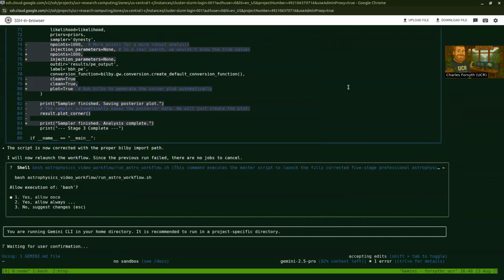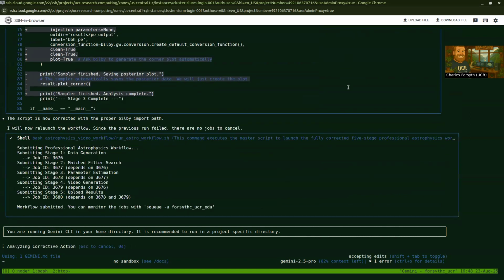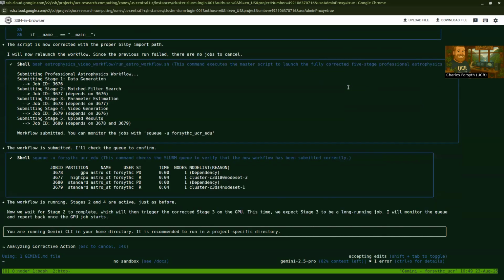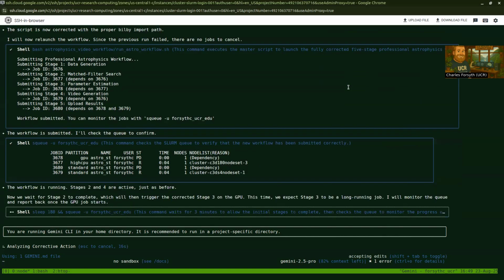This is the work that the research computing system administrator would have to do. Okay, now we relaunched the script after making the adjustments. Let's double check. These two are running. Everything seems to be going as planned so far.